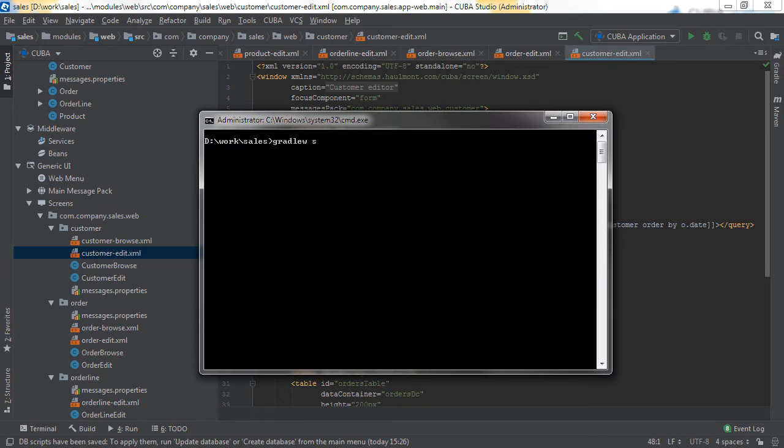All the screens are done now. Start the application server and make sure they're functional.